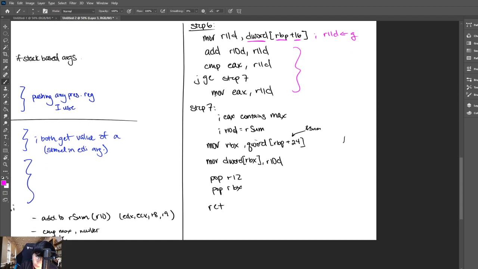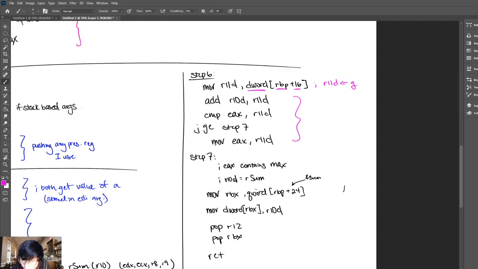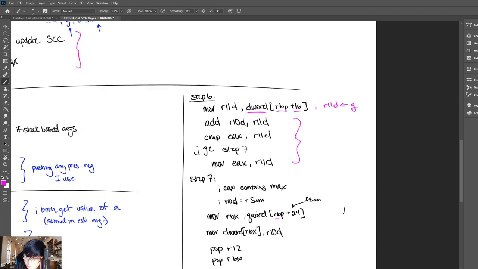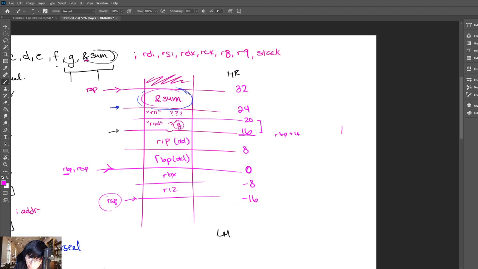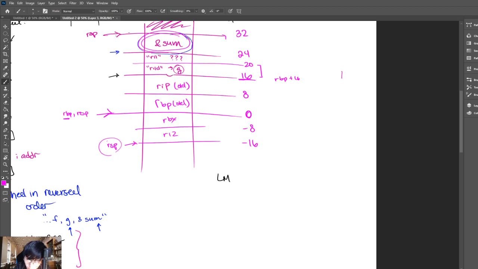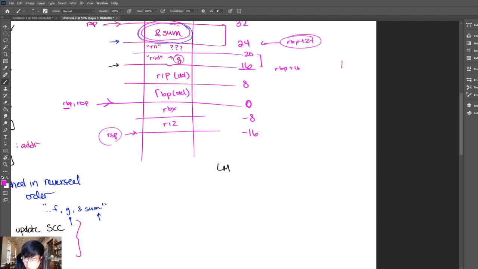So now that we're at the tail end of our code, we have to do several things. First, I'm here where I have to say RBP plus 24, right? Now RBP plus 24 is the address of sum, not the value of sum, the address of sum. So this block of code here, this is RBP plus 24. This address stores the address of sum, not the value of sum.